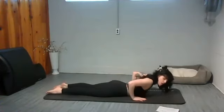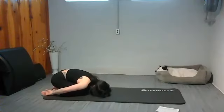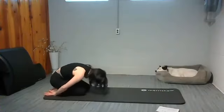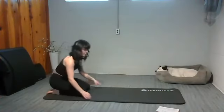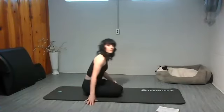And rest. Push yourself into a shell stretch. Resting the top of the forehead on the mat. Couple deep breaths in and out here. And go ahead and restack your spine here. And then we are going to do leg pull front.